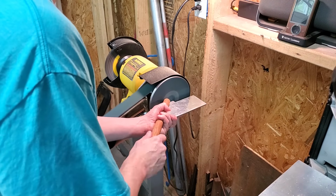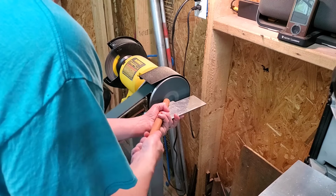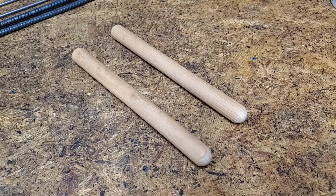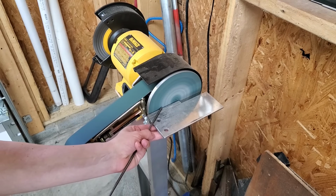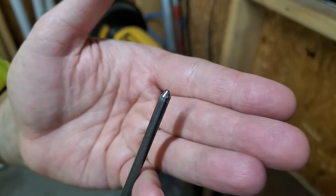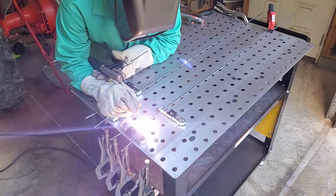Then I rounded off the ends of the handles, sanded them smooth, and gave them a coat of boiled linseed oil. I ground one end of each rod to a dull point, clamped them in place, and started welding.